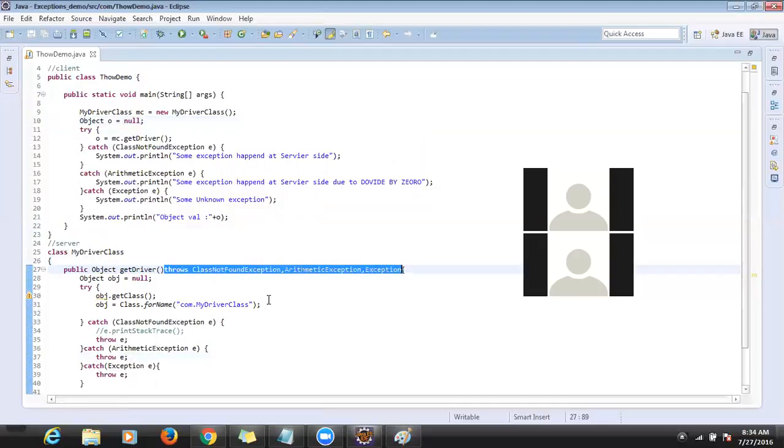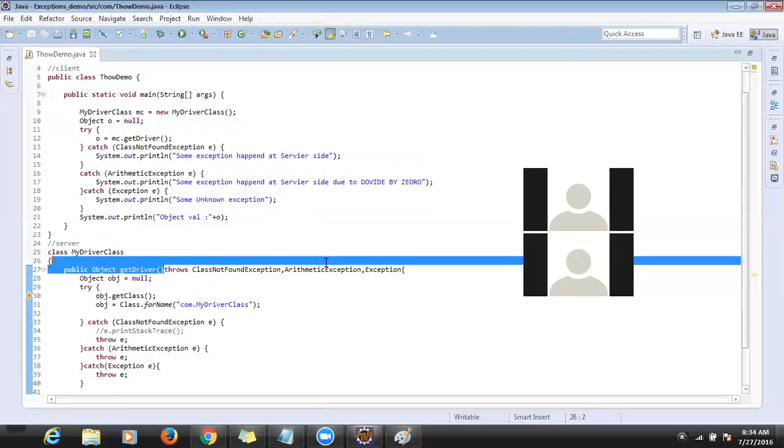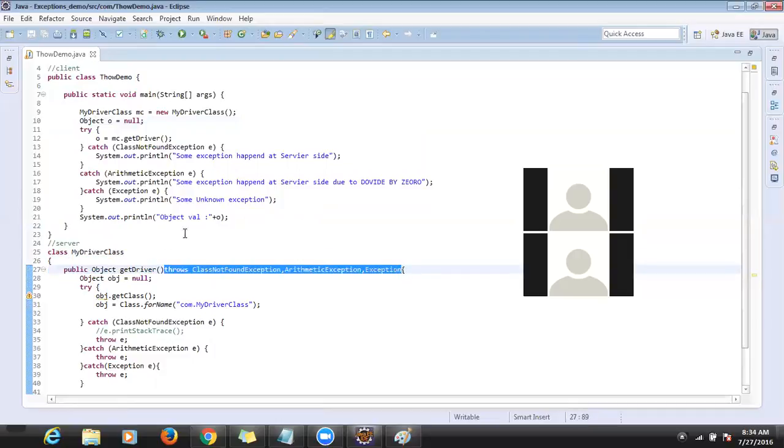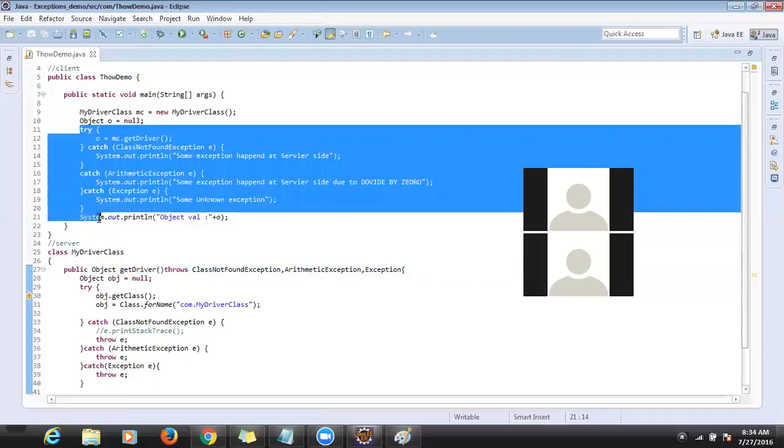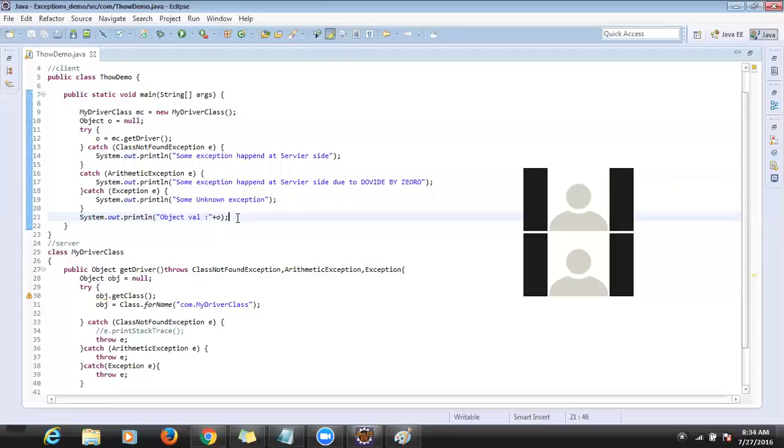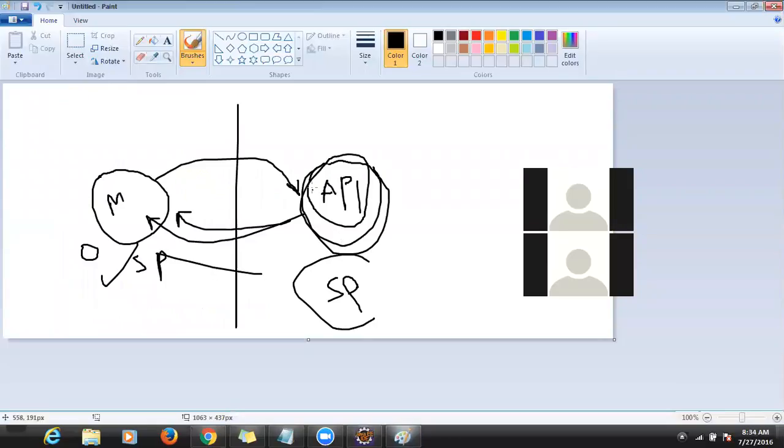By using throw, you can throw back each exception, and we need to consolidate all the exceptions at the method level. So whenever anybody is calling your method, they have to provide this try catch. So this is the way to convey a message to the end user. Now if you go back to our old API, this is a server and this is a client. If something happened on the server side, we are sending some message to the user, and the user can receive it and process the message.